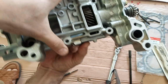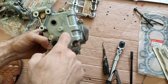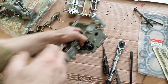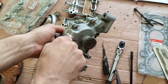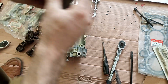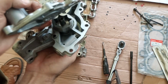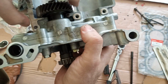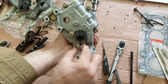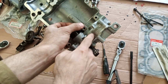When you lock this, it is not going anywhere. Okay, now because we have to see the inside, we will have to remove this. In the K20 oil pump, you just remove these, and the oil pump is out. But for a K24 one, you will have to remove this bolt, and then this shaft will be here, because otherwise if you open this up, the oil pump will not open. Here you can see the oil pump margins.